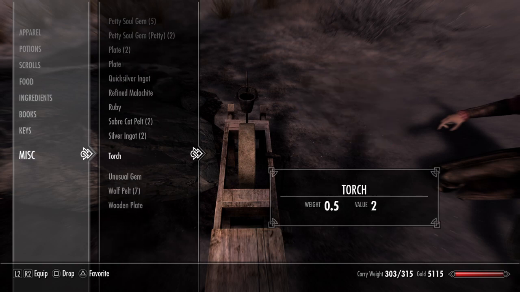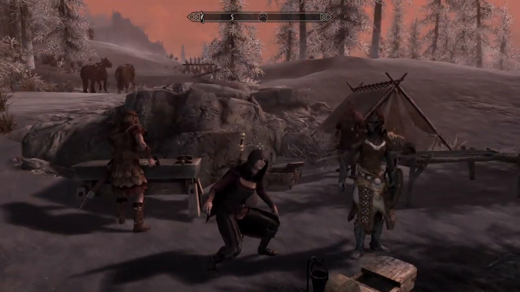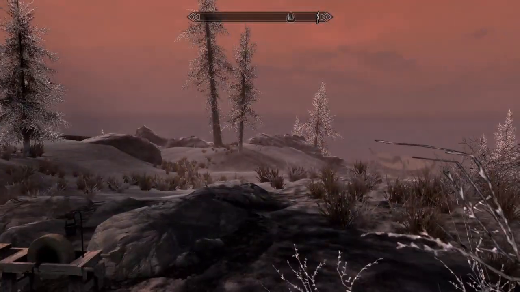Okay. Well, we need to get to a town where we can make some steel ingots. I don't think they have a smelter here.